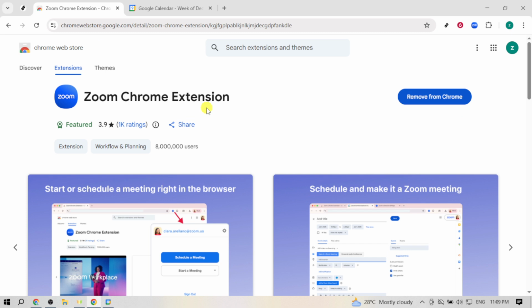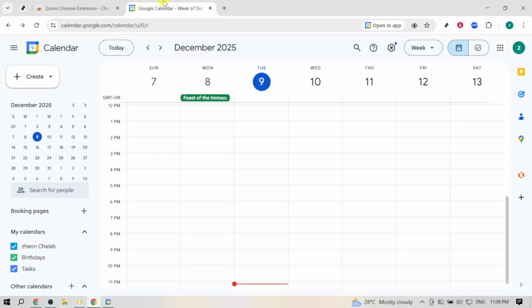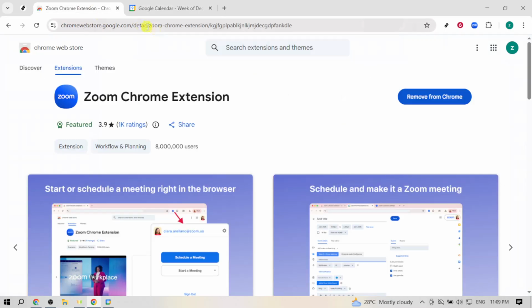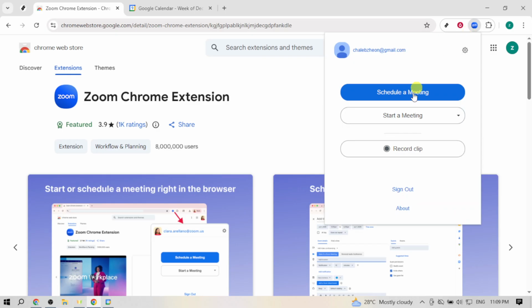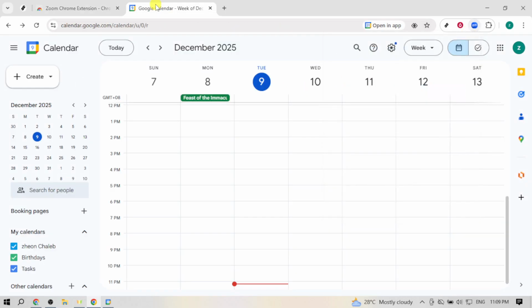Once the extension is installed, you'll be prompted to sign in. Use your Zoom account credentials to connect. If your organization uses single sign-on, choose that option. You may also be asked to allow the extension to access your calendar so it can add Zoom details to your events. Go ahead and approve this. If you're logged into multiple Google accounts, double-check you're using the calendar you actually schedule from to avoid confusion.